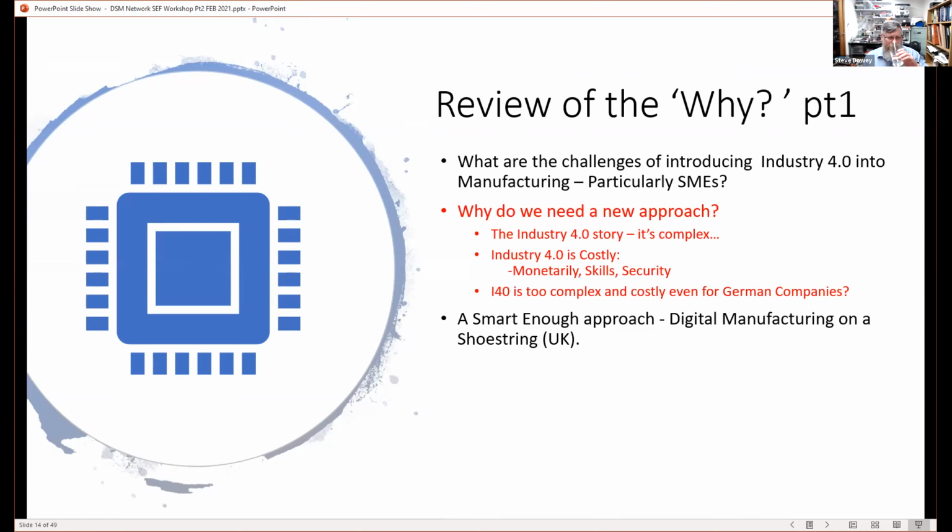We're trying to ensure that companies and individuals, especially small companies, can identify their own solution path to Industry 4.0 and their own understanding of Industry 4.0, and can then develop it. Because the key way to take costs out is to remove the need for expensive consultancies. And the second way of doing it is to try and avoid using expensive off-the-shelf solutions without necessarily knowing that you're going to need them, because of what we're going to find out about Industry 4.0. And it's no secret, but there is a key to Industry 4.0 that's worth highlighting.